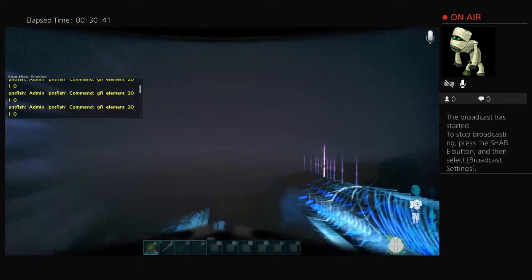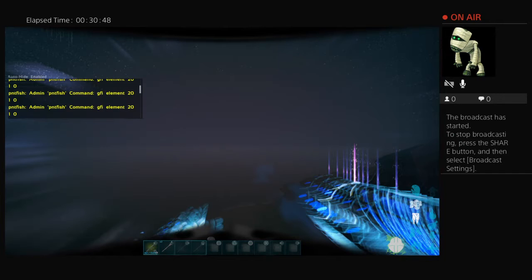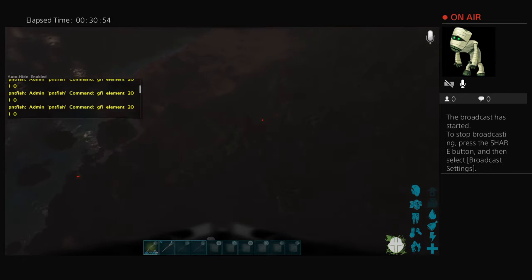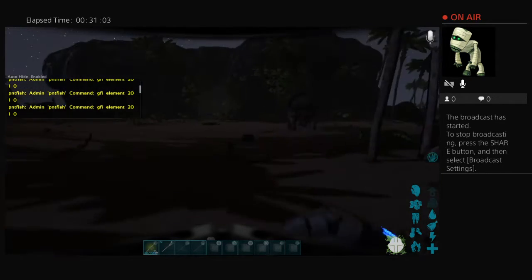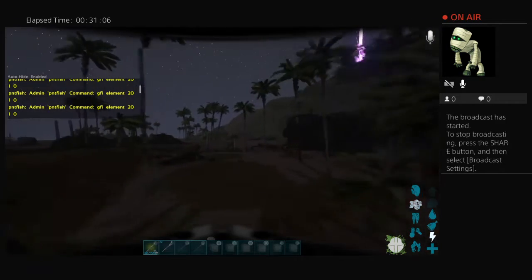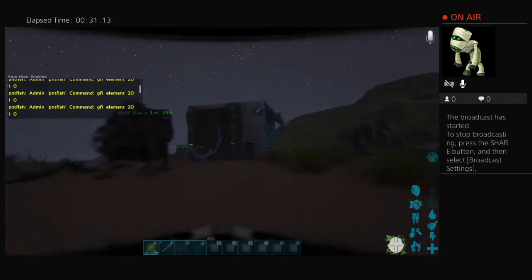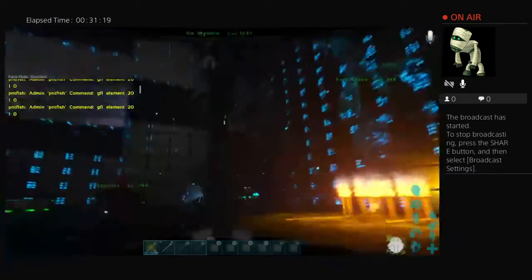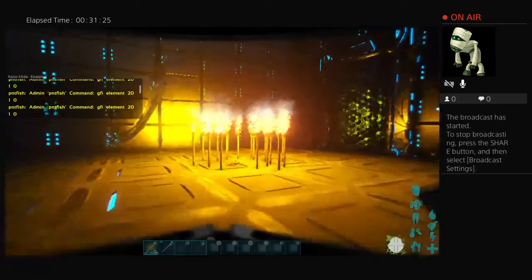Okay, so I'm gonna go all the way back over here. Drop. Get loads of the mistletoe. What the heck? No wonder why I saw something huge inside the base. Oh shoot. Where is he? Oh shoot.